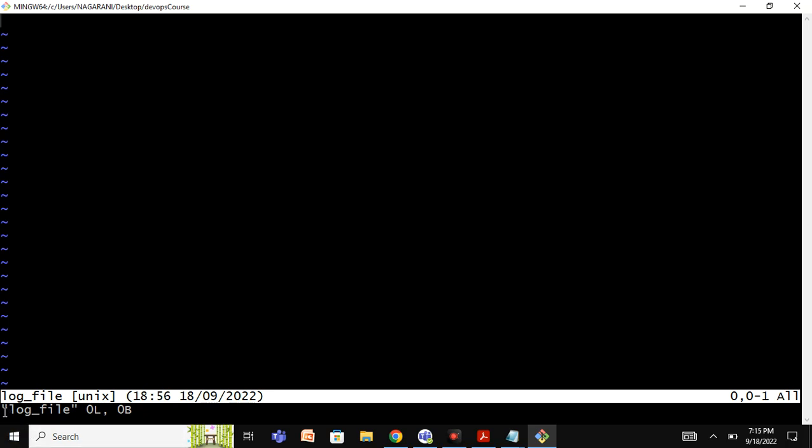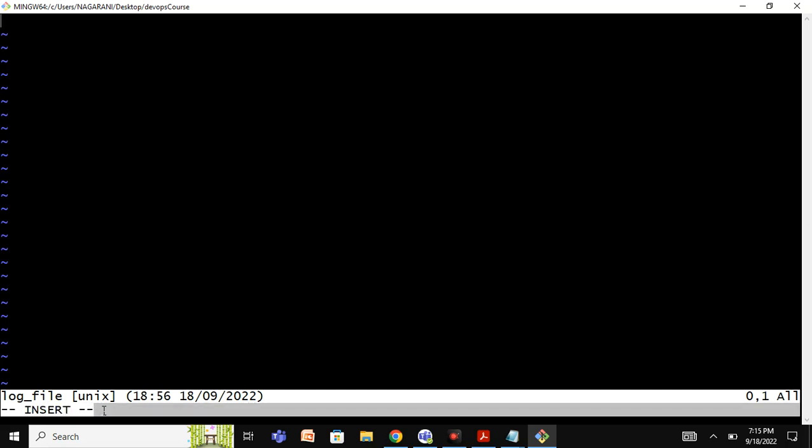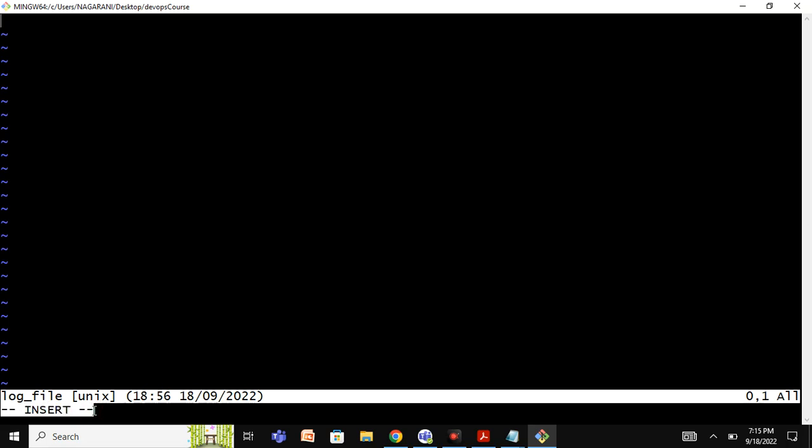Insert mode means you can start editing the file, and you can observe whether it is in insert mode or not by looking at the bottom of the screen. You can type the alphabet i from your keyboard, so that will take you to insert mode. So I just typed i from my keyboard, which took me to insert mode. So now you can start typing some content in it.